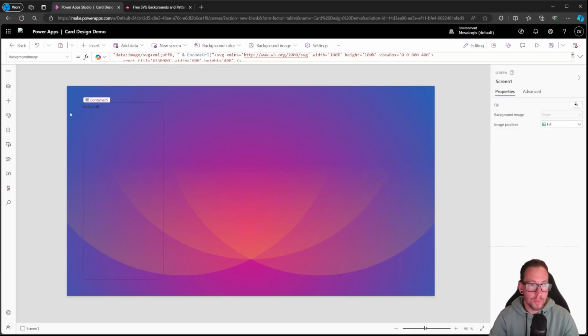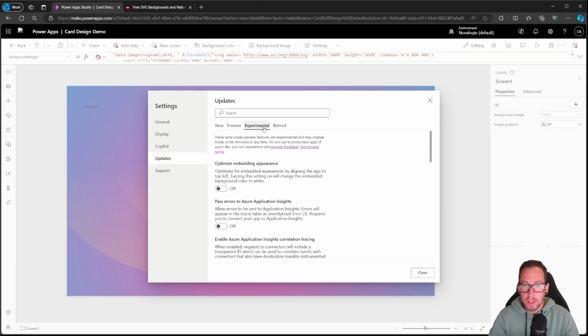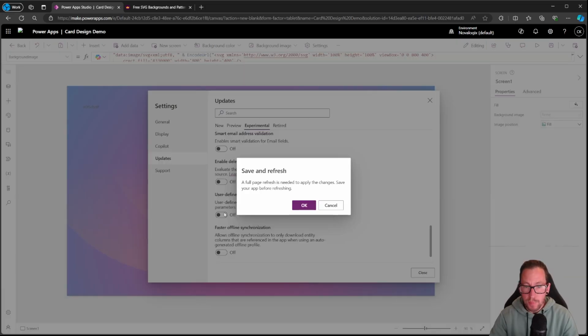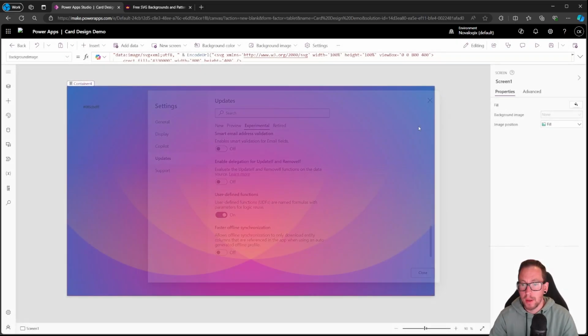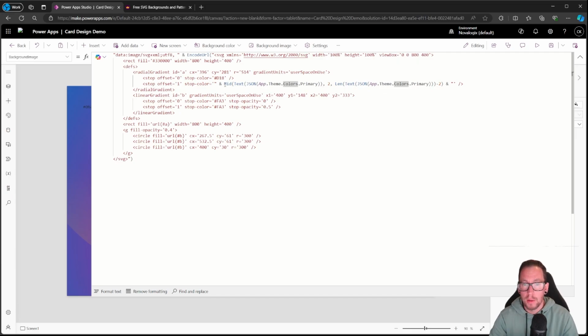So this is a really cool new feature. Now it is experimental, but it's really, really going to change the way we build Power Apps. Instead of having to write loads of code and repeat ourselves and use OnSelects and loads of random ways to do it, we can now actually just write a function or a formula, and we can reuse that formula. Let's take this entire piece of code here.